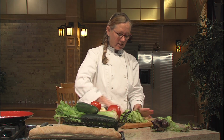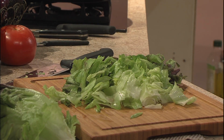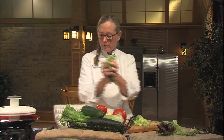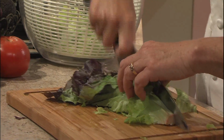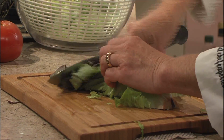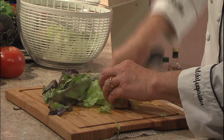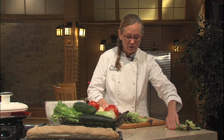So the other thing I can do with my knife is protect my hand and just kind of chop through it. Now I did one part of it, and I'm going to go reach here and get my salad spinner, which is one of those fun little items to get the water out. Pile that up, and I'm going to cut the rest of it. Now this will take some practice. I remember being in a skills class and practicing because this didn't come natural to me because I just learned how to cut any old way.